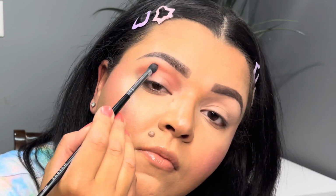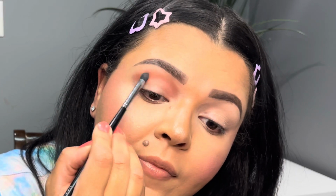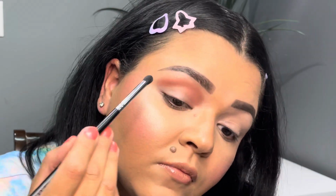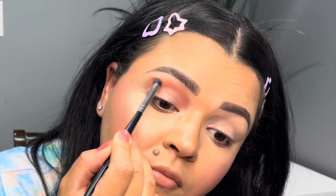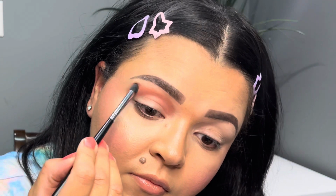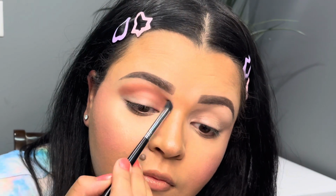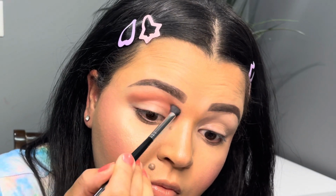It's very nice and blendable, pigmented, but you can also work with it. It's not extremely pigmented. If you want it to be extremely pigmented, you can get it that way. But for today, I wanted something a little bit more subtle, just so I could use it as a transitional shade. And this shade worked really nice for that. I really took my time blending that out, but I'm very satisfied.